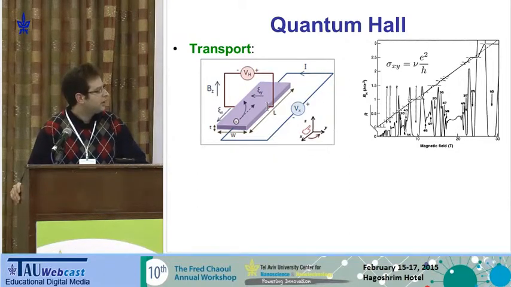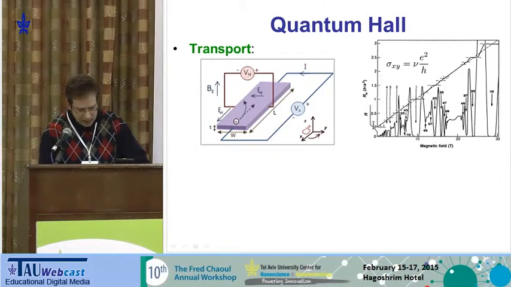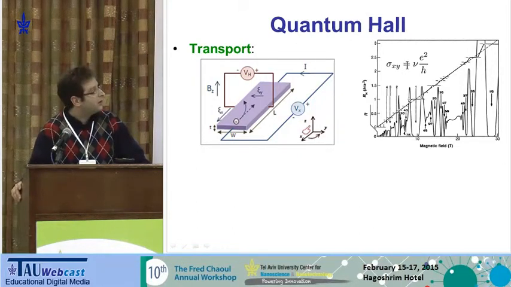But it turned out, what people discovered something like 30 years ago, is that when you do the same kind of thing in 2-dimensional systems, for example, in semiconducting 2-dimensional electron gas, but more recently people do that in graphene or in oxide interfaces, then if you look here, this curve is the Hall resistance as function of magnetic field. Let's ignore the other thing. We see that in general it's linear, but from time to time it's stuck at a plateau where the Hall resistance or the Hall conductance, the inverse of it, is quantized to a number times e squared over h.